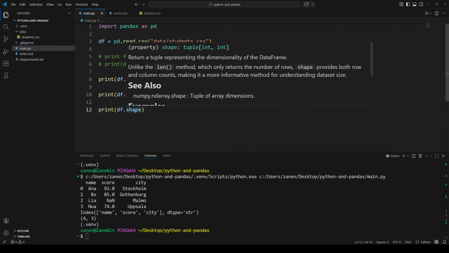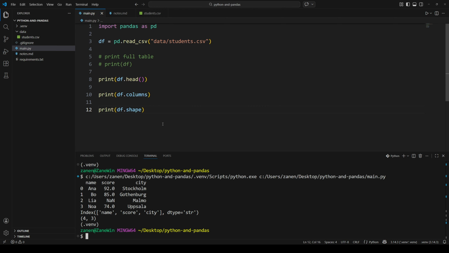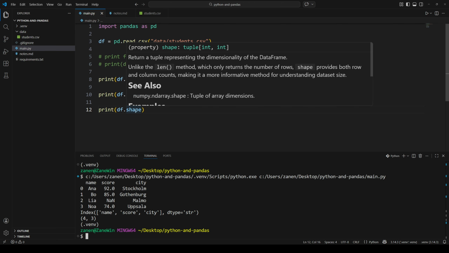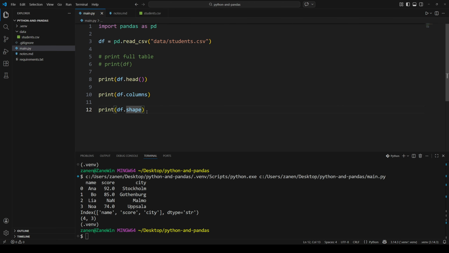Put our mouse over it, and we even see it says tuple of int. We could read that documentation, but to easily understand, based on our data, we have 4 rows and 3 columns, which is exactly what we see here: 4 rows, 3 columns, name, score, city.